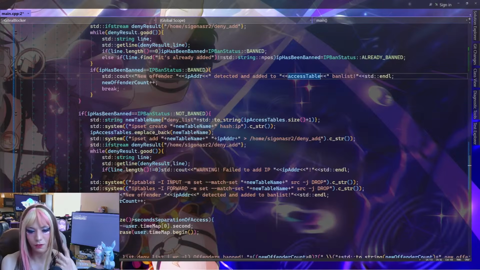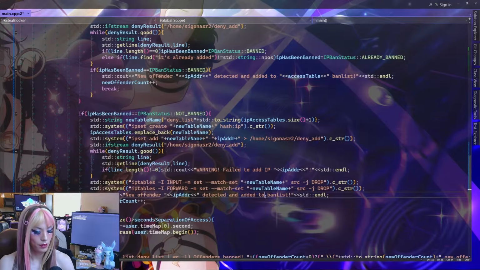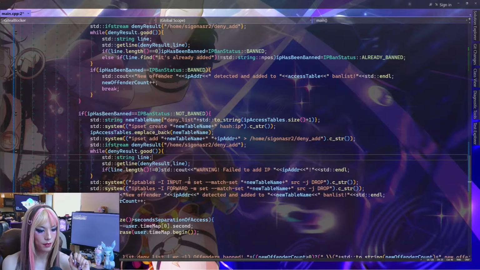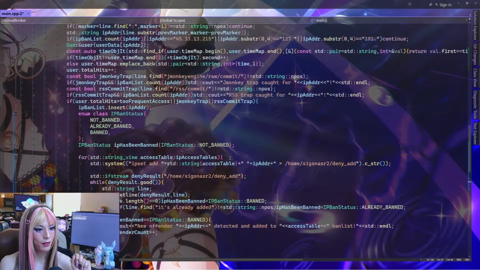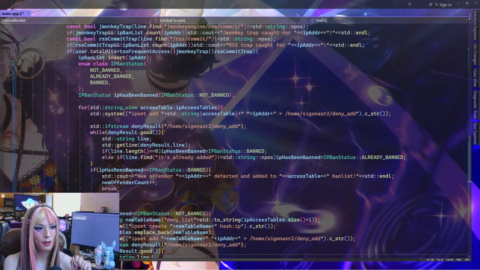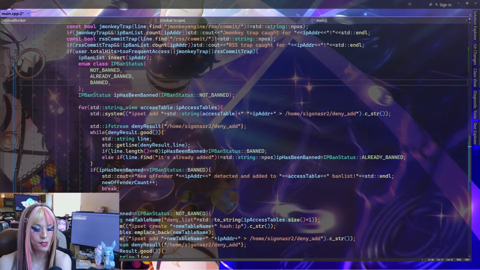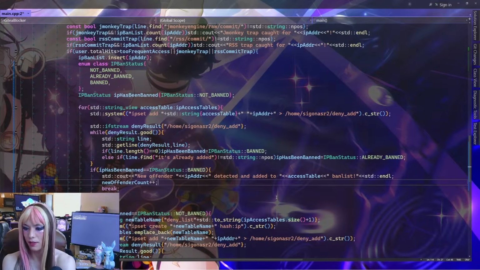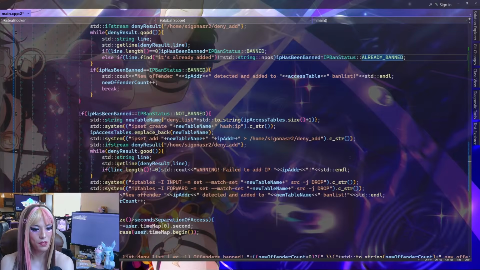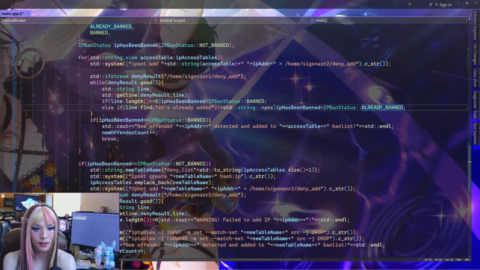Okay, string view does work for that operator. And then down here, I want to say new table name ban list. New table name. Cool. I think after that we should be all good. In all cases, whatever IP we detected still gets inserted into our ban list. It just might not be synced up with the ban list we already have on the server, so we have to handle that. And if it's already been banned, we basically don't put any messages out. It's already been banned. We don't have to worry about it.